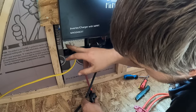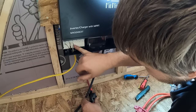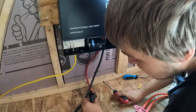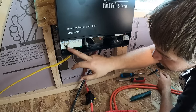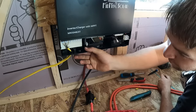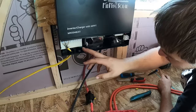Everything I've ever dealt with was typically color-coded. This doesn't have any color codes, but I'm assuming that this is ground, neutral, and live. So I think that's how I'm going to wire it. Then I'll check the directions before I hook the generator up or anything. All right, so this will go down to the generator then. I need to add another wire here, which will go to the outlets and lights and whatnot. So in the meantime, I think I'm just going to run a wire down to the bottom and just have a single outlet that will run off of until I get the house wired.